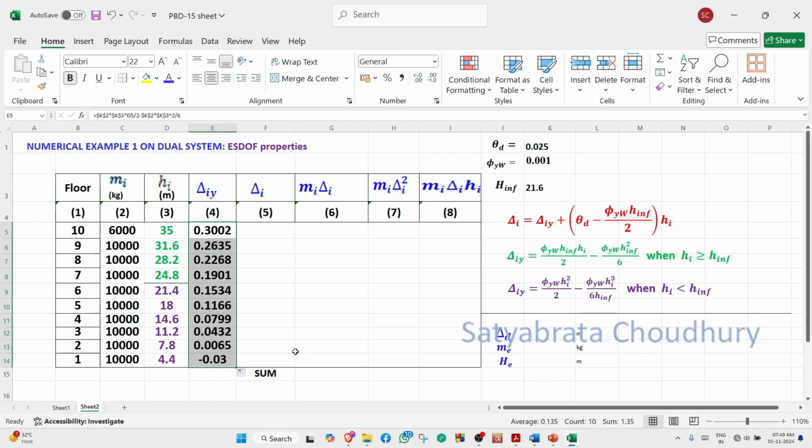It is not all right. Why? Can you tell me? Because when it is below the inflection height, it is coming to negative value, which is not possible, because below the inflection height for this range you have to use a different formula, which I have not done. So let me delete these lines.